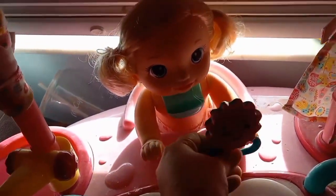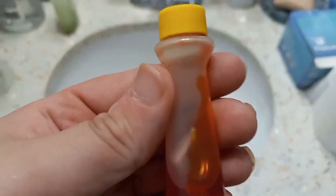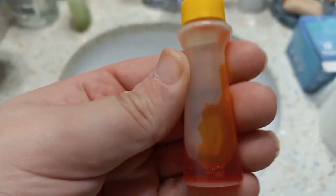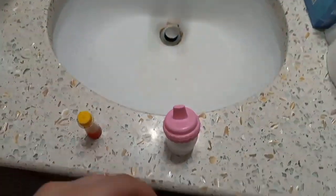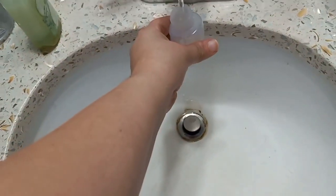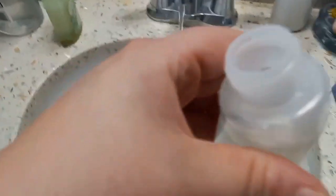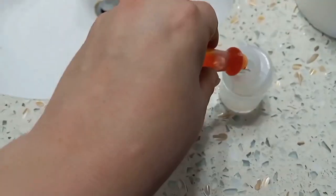While I'm getting your juice, you can play with your rattle. There you go. Today we're going to make some lemonade for her. This is actually going to look more like orange juice, but we're going to fill up her sippy cup. There, the top's off. We're going to fill it up with water. Not too much. She can't drink that much. And we're going to put a little bit of this in here.